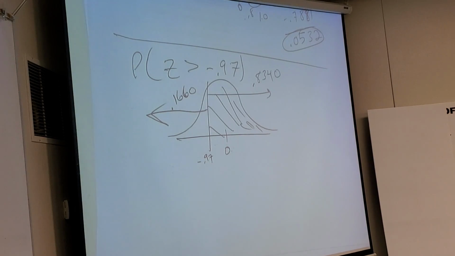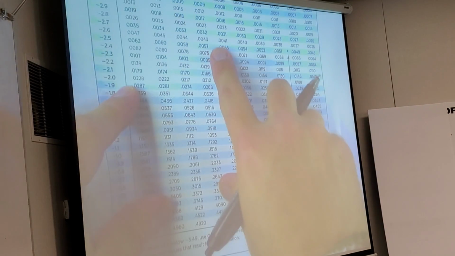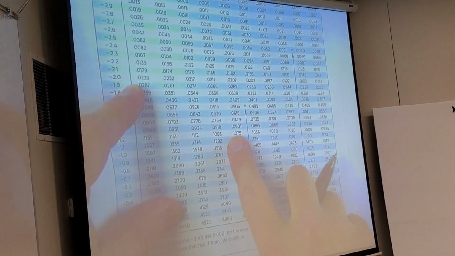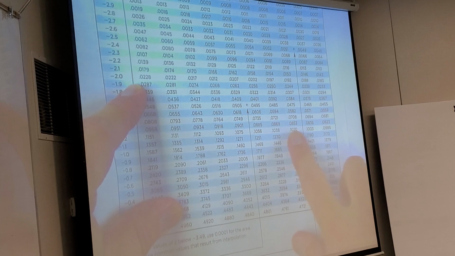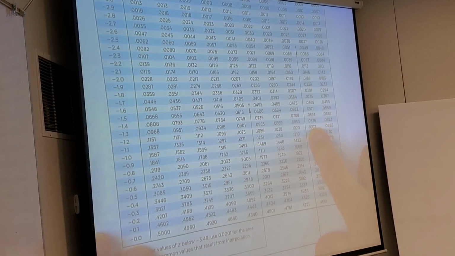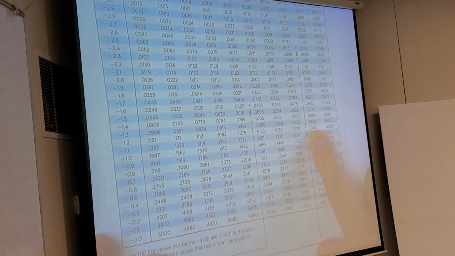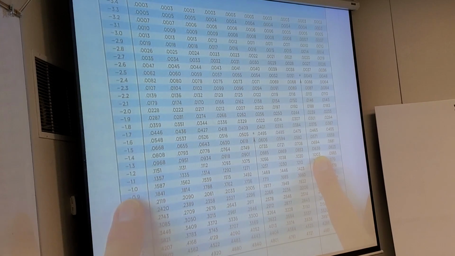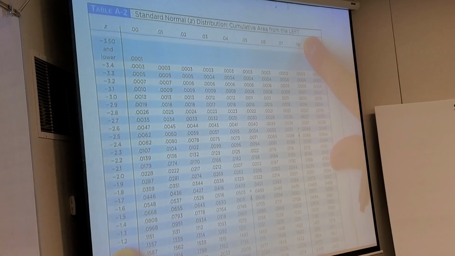It's all areas. I want you to really understand what I'm saying. 0.1003 in the body. You can't do that with the z-score because it only goes to 2 places. So I'm going to look in here. Can you find 0.1? Oh, there's the ones, 003. There it is. You guys see it? What z-score does that relate to? Careful. Negative 1.28. Do you guys see that?